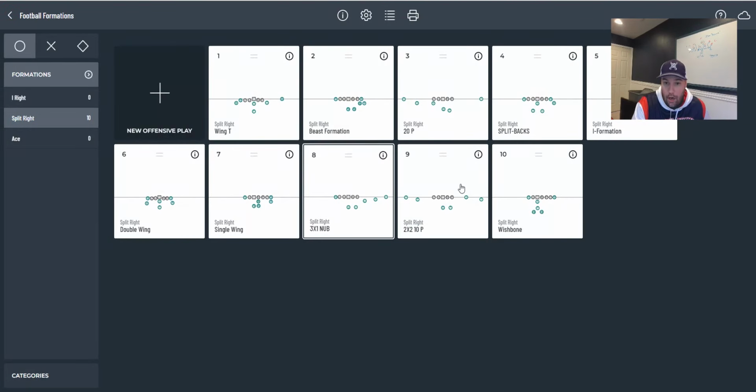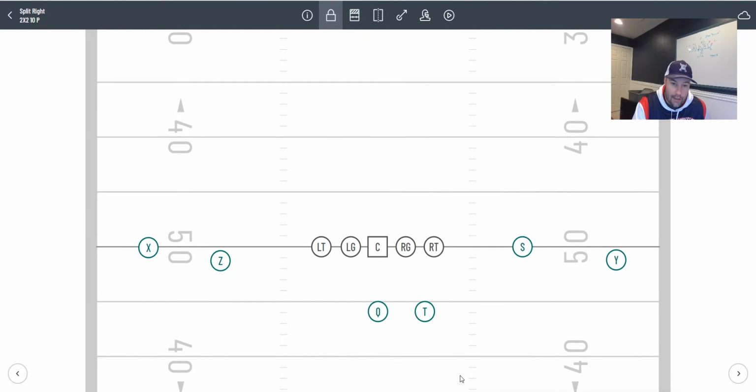Okay, 2x2. 10 personnel here, one back, no tight ends. Very common formation in youth football. I like 2x2 and running inside. I like 4 verticals out of 2x2. Great concept. QB runs inside zone out of 2x2. Again, it spreads the field and gives you the ability to run inside. You could utilize some jet motion stuff, some jet sweeps.